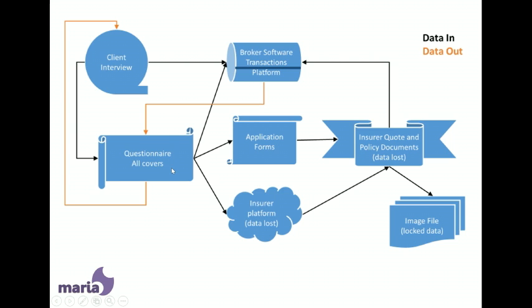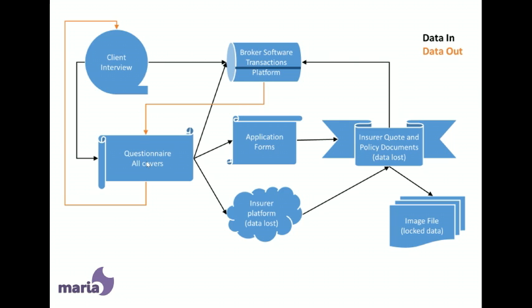If you close some of those loops and manage to get a questionnaire that stays up to date, then you conduct a client interview, you put everything into the questionnaire. The questionnaire feeds the rest of the process. Now your questionnaire is ready for next year's client interview. You may find that there are some simpler transactions that are done straight into a broking platform, but you can have that data come straight from the platform and pre-populate a questionnaire, for example, if you want to extend the sale.